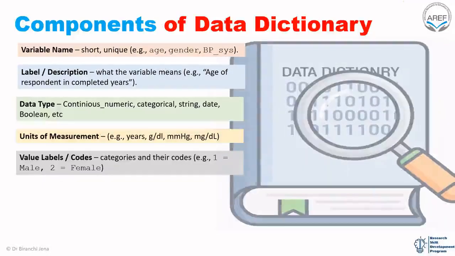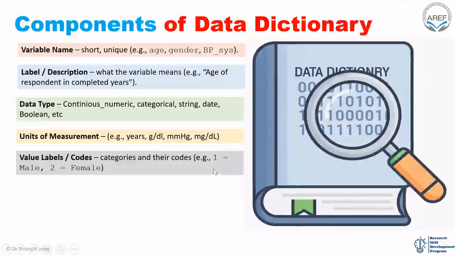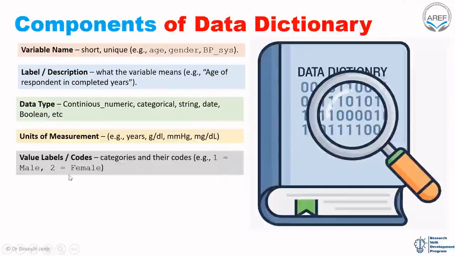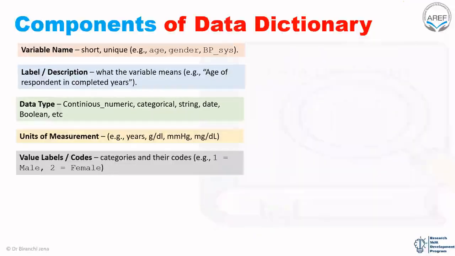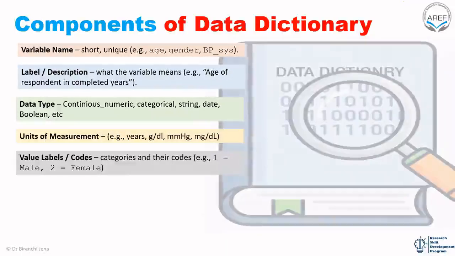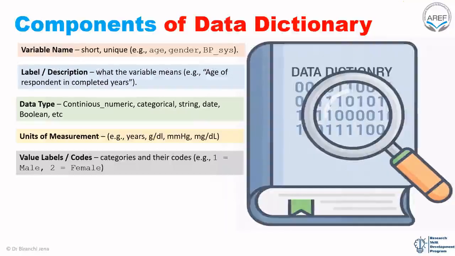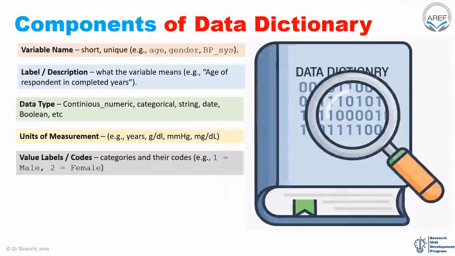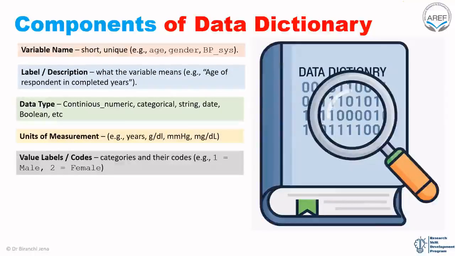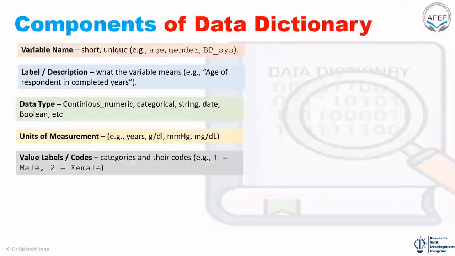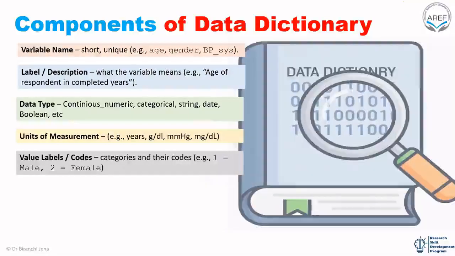Then value label and codes, as I say, codes have to be provided here. For example, if we are collecting, one is for male, we have to write one, two is for female, we have to write two. Sometimes we do get confused. Data is collected in one, two, or urban is one, rural is two. But once we do the data analysis in SPSS, we forget what level was given. Although SPSS has the features to record all of your levels, if your data dictionary doesn't have those data levels in the beginning, the confusion may happen at any point of time.